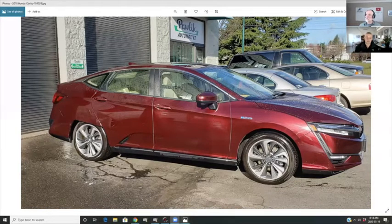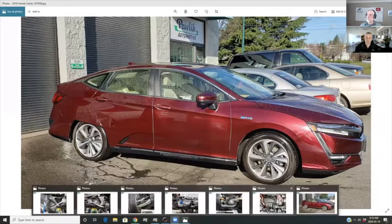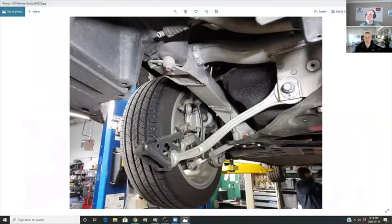Let's just look at some other pictures because, speaking of aluminum, there's a lot underneath the vehicle that's aluminum. This is a look at the rear suspension, and this whole rear subframe is all aluminum. And it's got this interesting rear suspension arm. The picture doesn't really portray it quite as well as when you look underneath. You go, what the heck is this arm that sticks way out? And it has a big steel frame, and my technician Edward and I were looking underneath. Why do they have this thing? I think it's actually to prevent you, if you back up, from whacking this arm and bending or breaking it. So it's an interesting additional piece of metal there, but really nicely formed and nicely built. Obviously, weight reduction is in mind there.